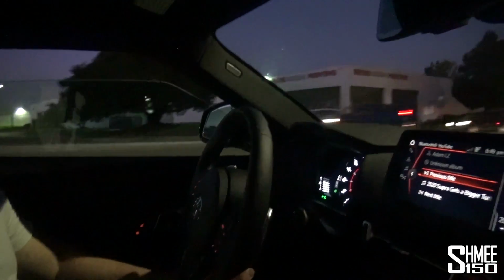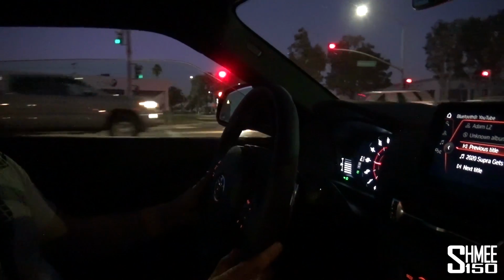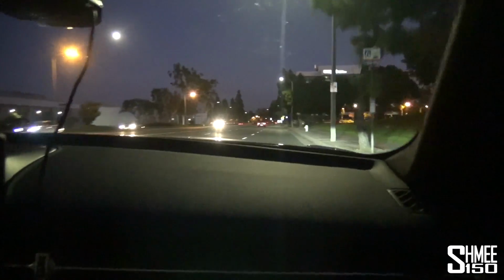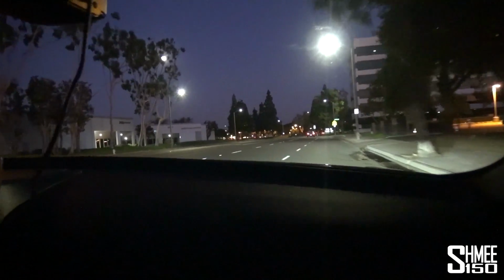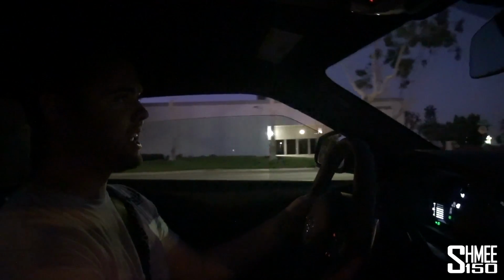So what happens if you just gently drop the gears and let it go bubble bubble? It's good. That's pretty awesome. Wow. I'm impressed with this little thing. That's just a downpipe, not even the exhaust. Yeah, full exhaust, I can't even imagine. And I am fully lost now. Oh no, I know where we are. Yeah, we're around the block. We're literally driving in circles, guys, but we're having fun, enjoying some of the sounds and chatting about Supra plans, which is what it's all about right now.